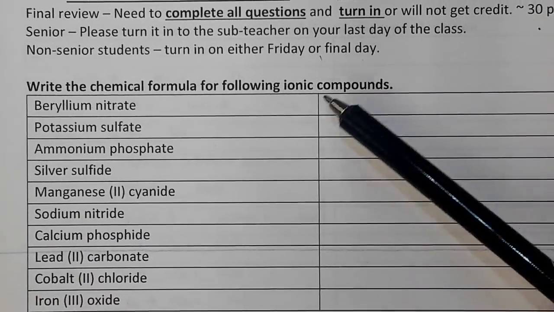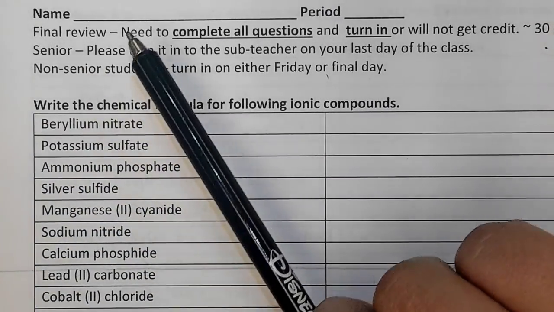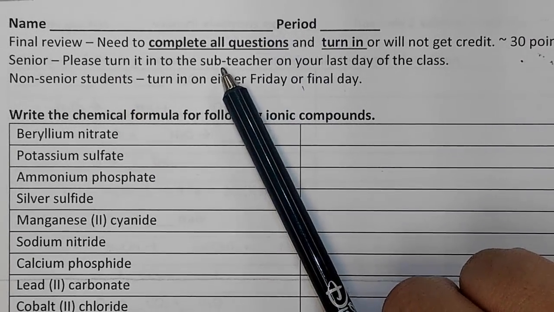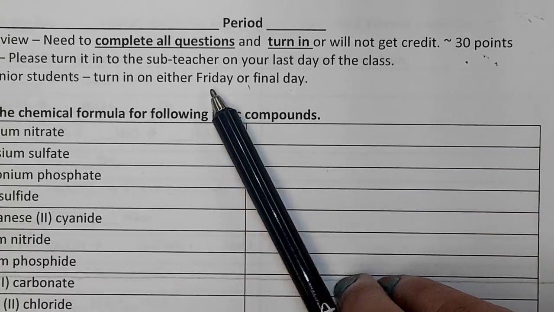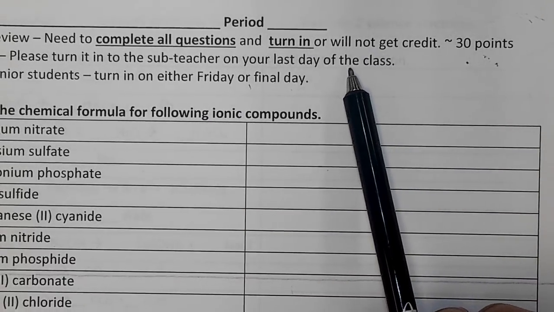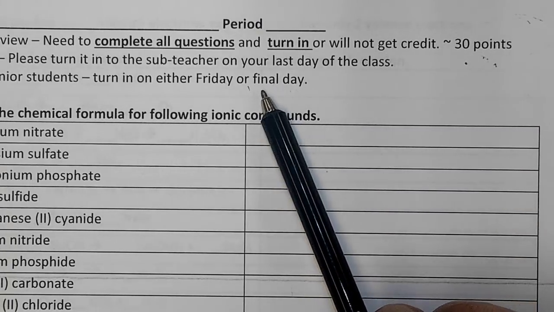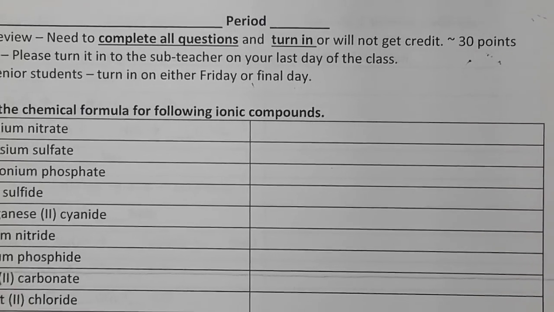Seniors, if you are doing this paper, you turn it in to the substitute teacher on your last day of class, which means Friday. If you're not coming on Friday, you have to turn it in before that, or you have to drop it in on the final day, or you get a 0 instead of 30. Okay, so let's get started.